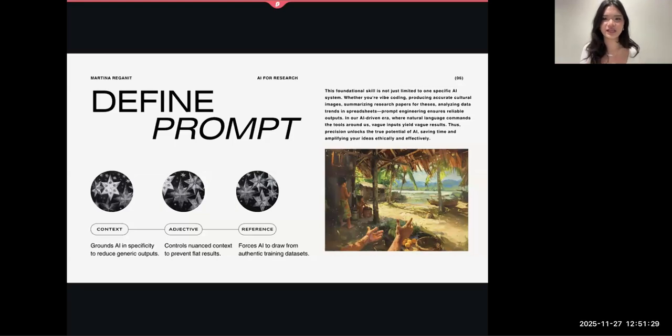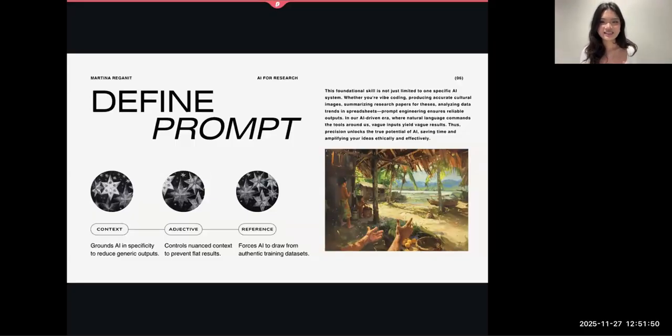Say something like a rural southeast village under golden hour sun, because AI doesn't know what a Philippine village looks like. Then it will be able to accurately depict it and avoid the bland one size fits all vibe.